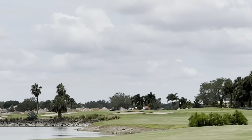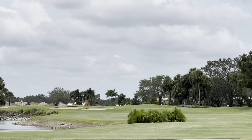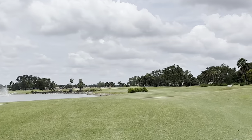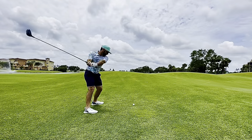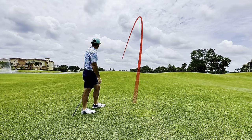Definitely within striking distance. See the green out there. Flag's just to the right of those two bunkers. So we have 248 to the flag, and it's into a stiff breeze. I think I'm gonna need 3 wood. And it might be long, but I think anything up there long might be okay. There's nothing past it. That went pretty far left, but I hit it so hard I think I covered everything. And I gotta go find it. Now if I'm sitting on grass, still should be a birdie chance.